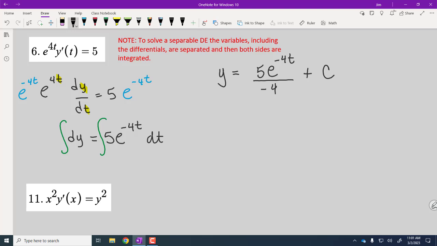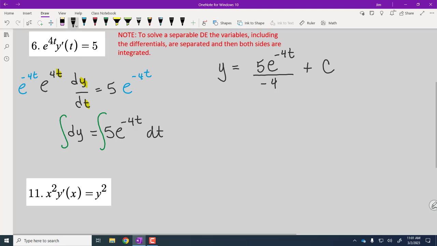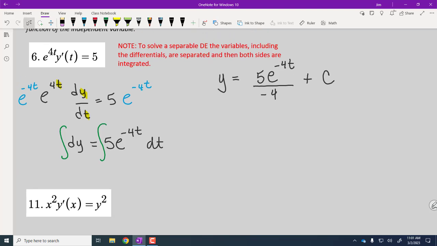And that is our solution. So this is a separable differential equation. Now, this was the easiest kind of separable differential equation because there's no other y's in here. So that's the next step up. We'll have it separate, but there's going to be more than just a y on the left. So this was a lot like what we'd already done. All right, so that is our general solution. Any question on any steps here? That is general because of the c.